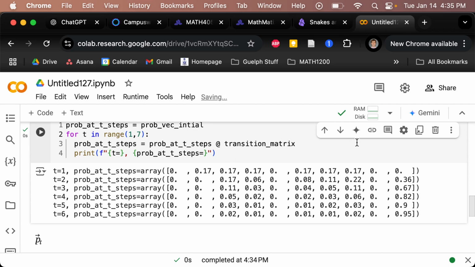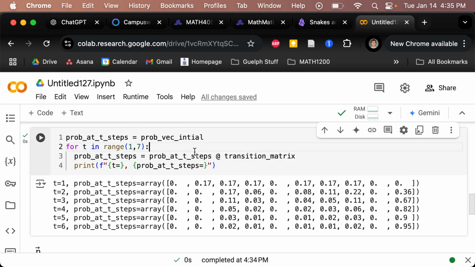It turns out there is a name for multiplying by the same matrix over and over again, which you've heard of. In fact, if it wasn't a matrix and it was a number, you heard of it in like grade 3. So instead of doing a for loop to figure out what's going on at the various times, does anyone have a suggestion on how you could do it differently? Yeah, an exponent. Yes, an exponent.